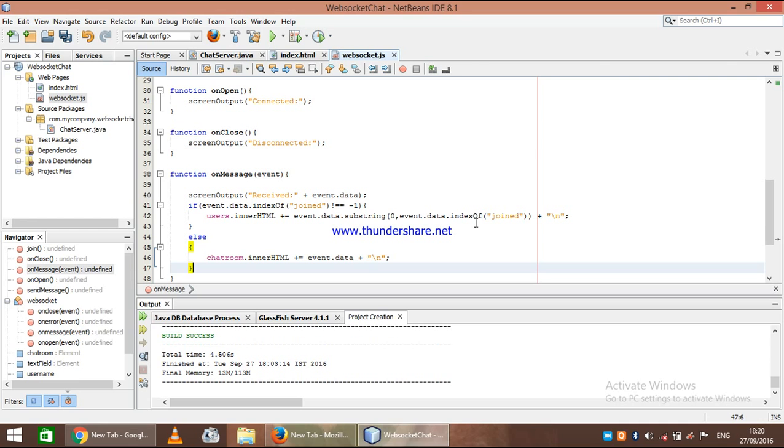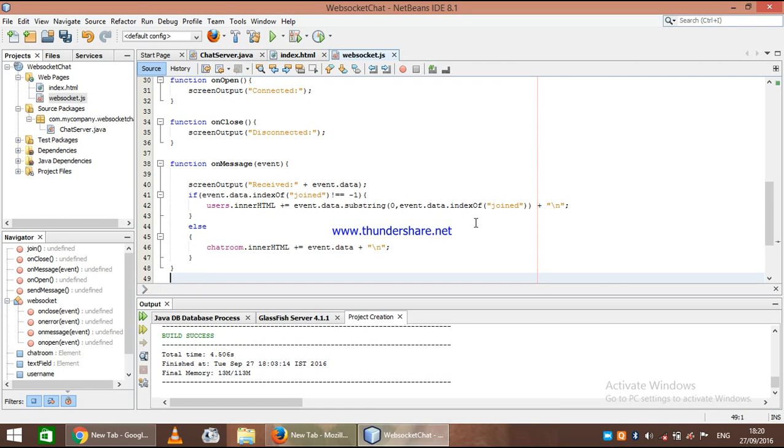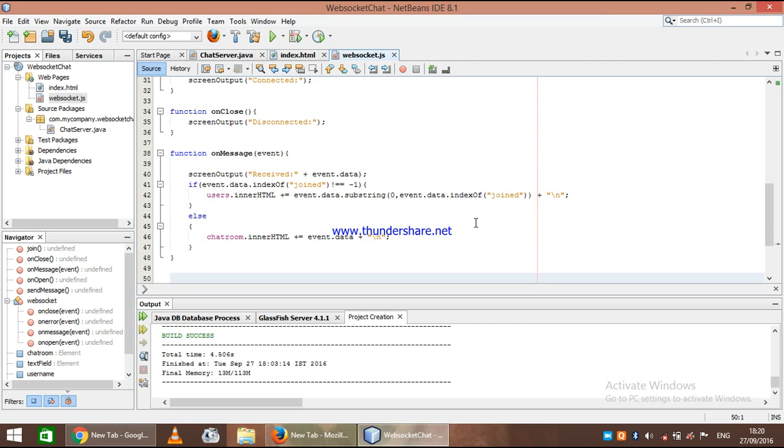So once it is done, what we need is on error function.